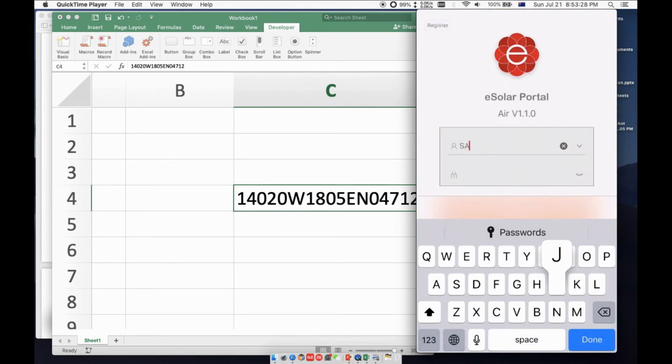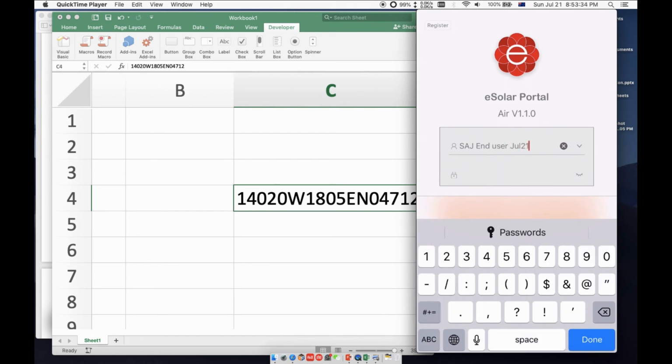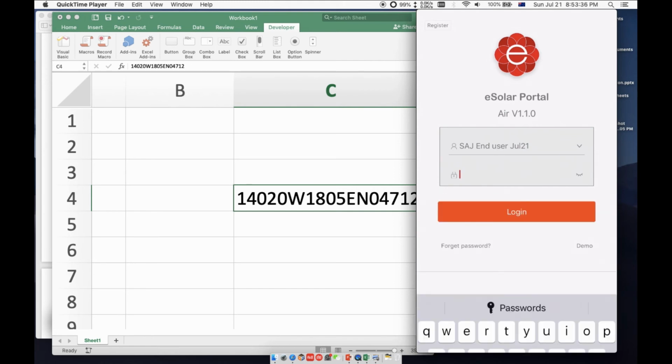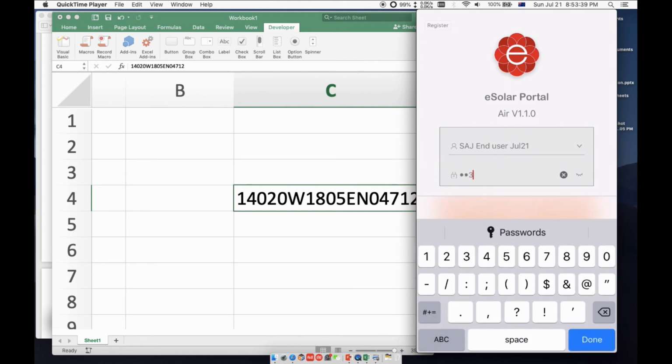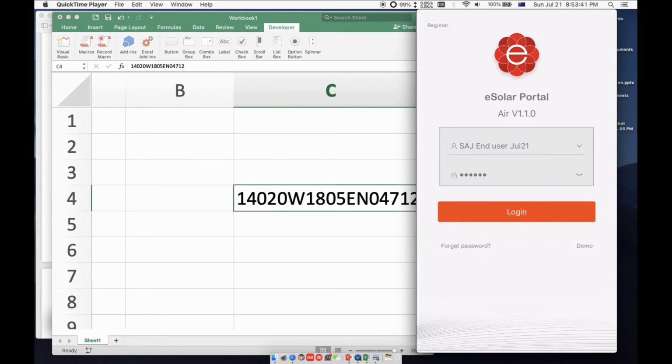Let's type account SAJ end user July 21st, and the password 123456. Then log in.